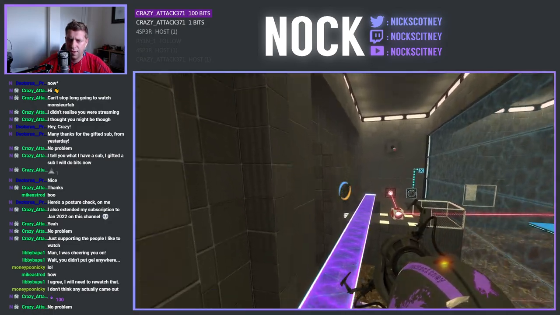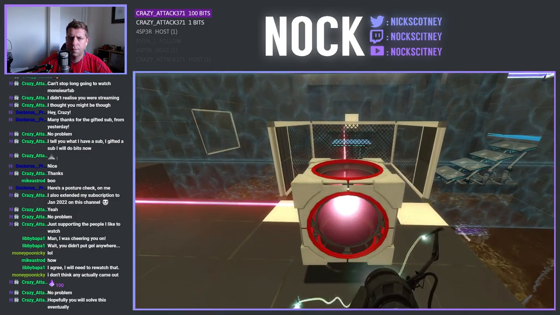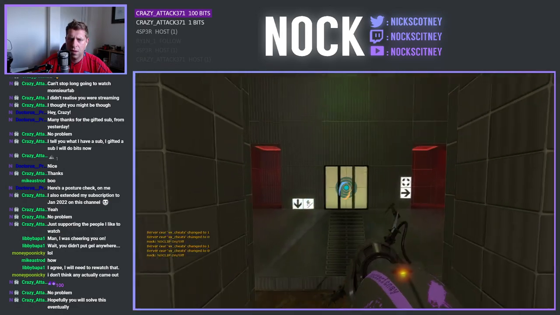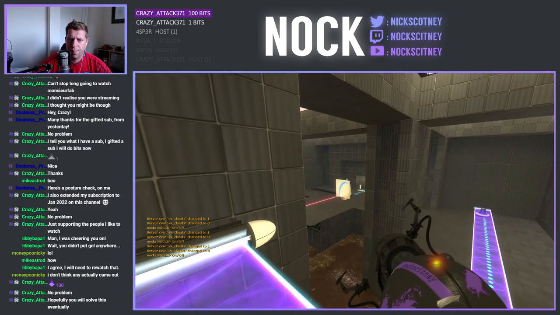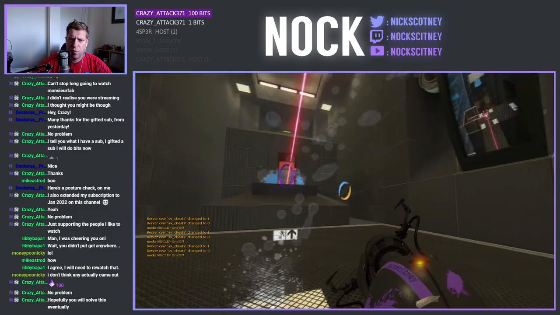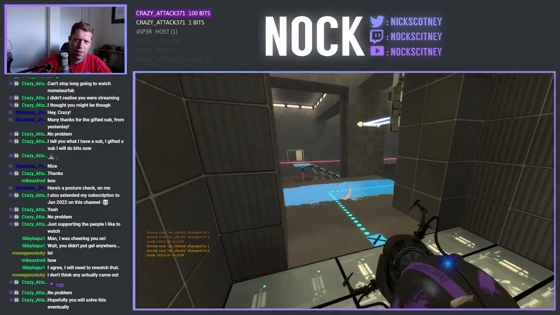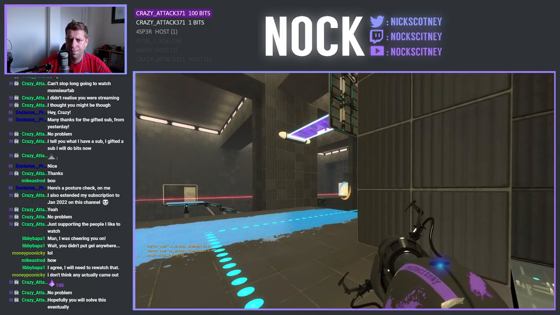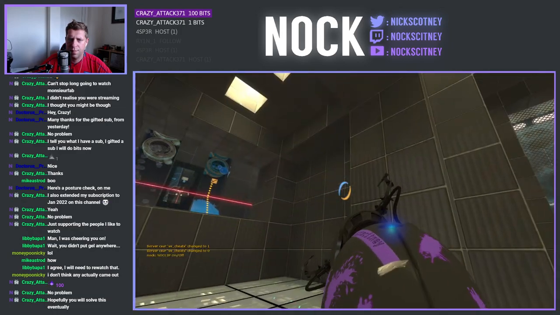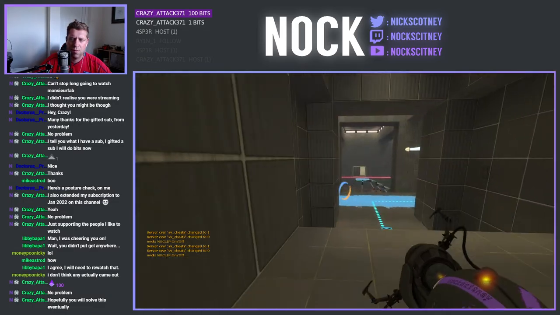I don't need to do that again, do I, because I didn't have the light bridge on the right surface. Through to here, that one to there, walk up the stairs, right, that portal there, and that portal there. Okay, I think I fired the wrong portal. That was my mistake that time. That one there.